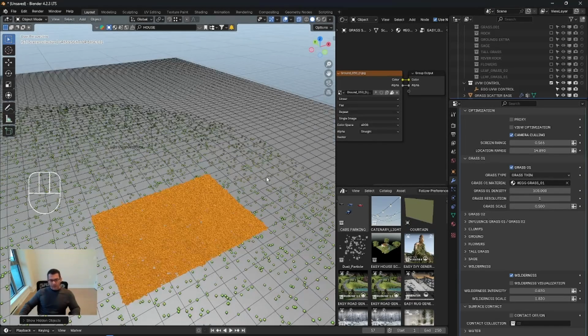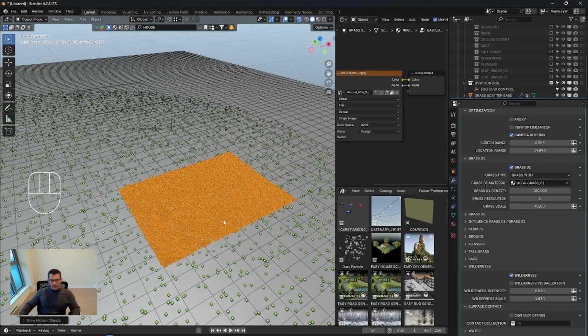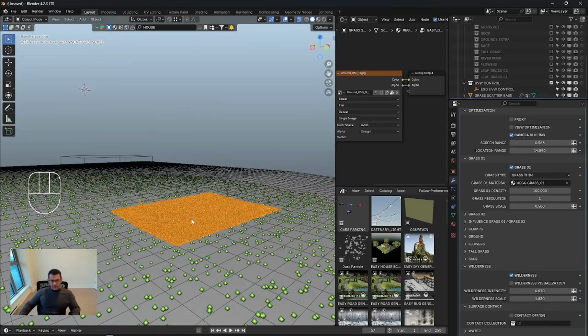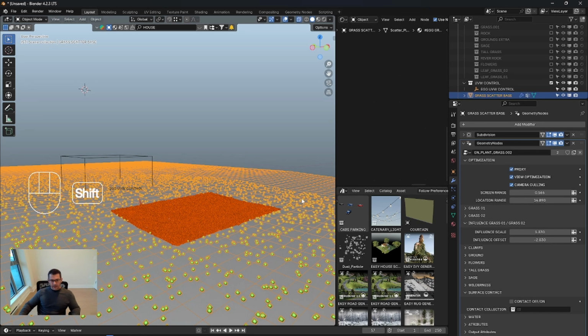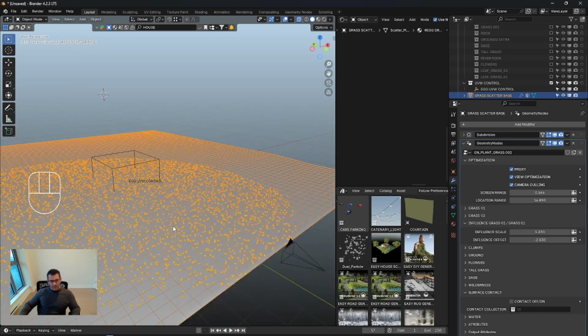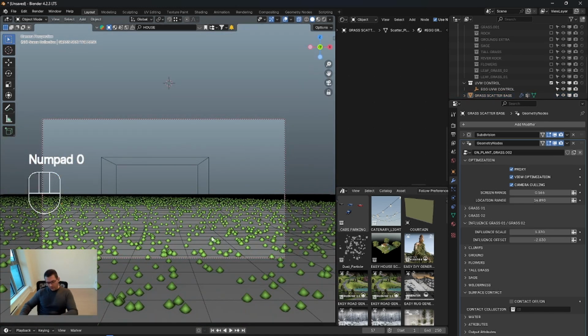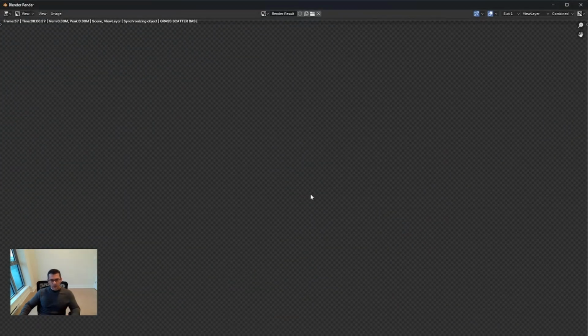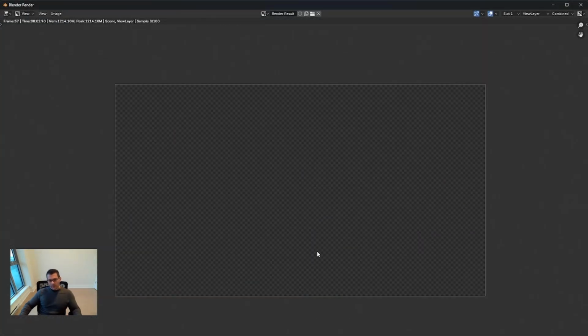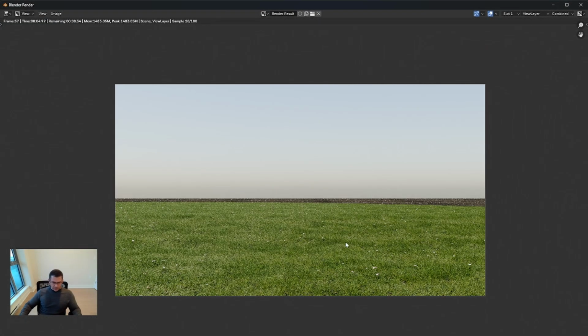But now we are going to combine it. So we take this guy here and bring it here, Control G, so join the whole thing. Right now we have this, and if we render this out, that's what we will get, which I assume will be just grass 1.